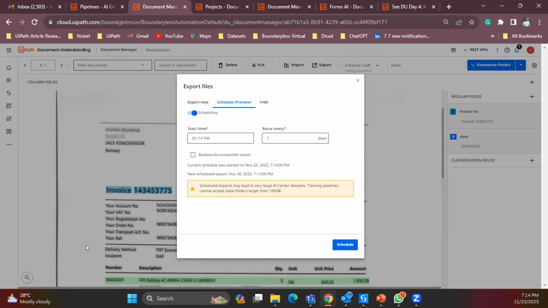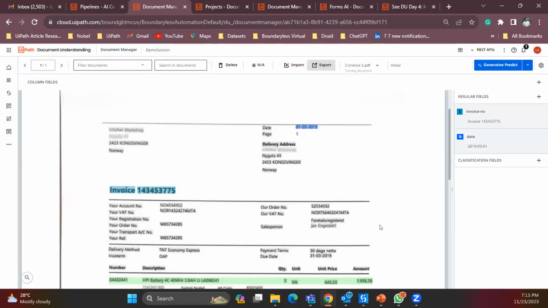So you don't need to do any labeling here. So it imports all that and it automatically exports that into your data set as a training set. And this export, since it's automatic, it will have a different name called automatic export. And then, so that's one step, enabling this export.